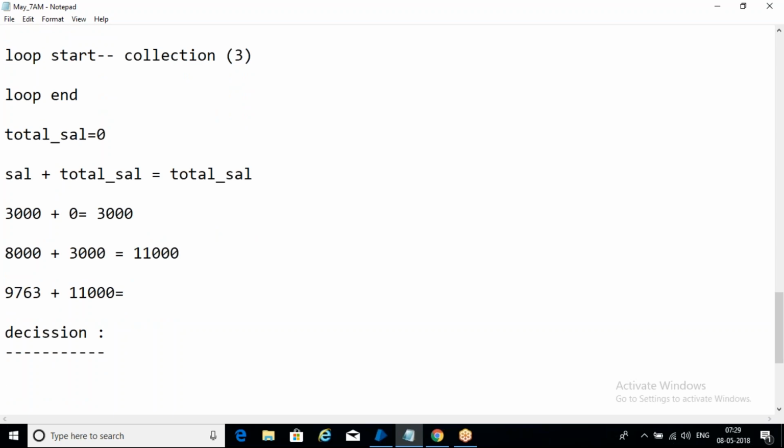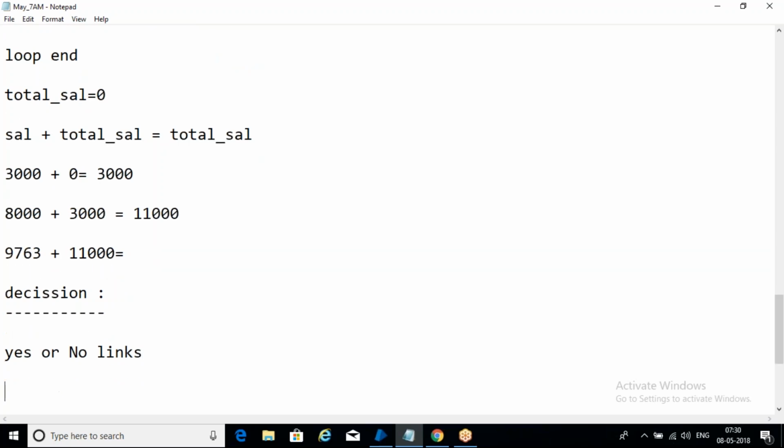Any conditional statement, we are going to call it a decision, yes or no. Here also the same thing, a decision will have yes or no. A decision always has yes or no links. A decision will allow 2 links. Remember, it will allow 2 links. One is yes, another link will be no.